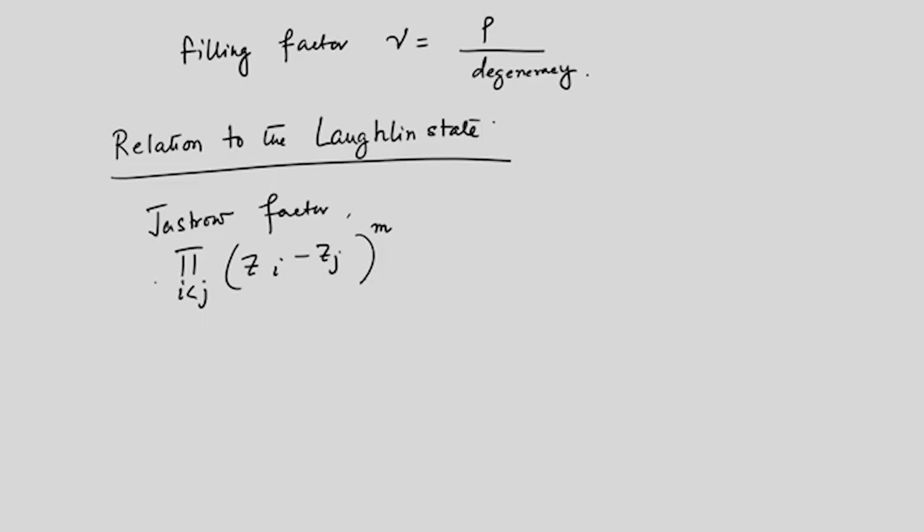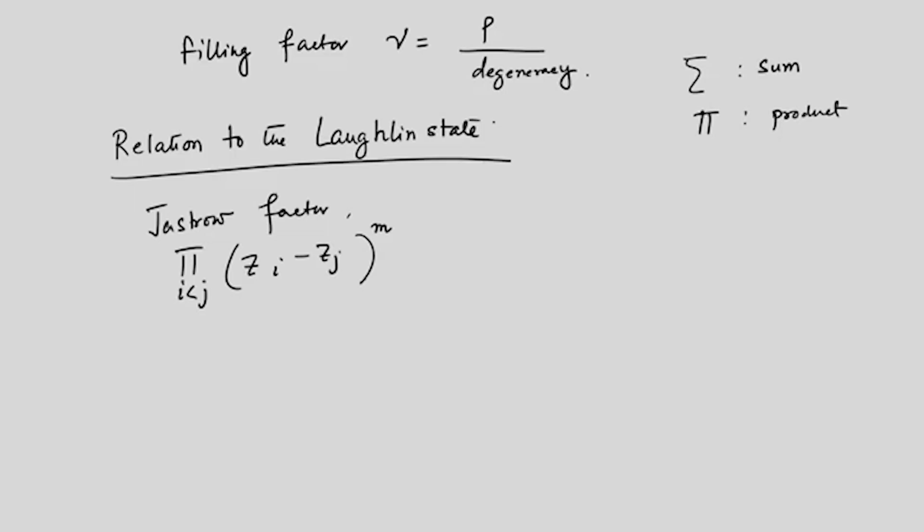I hope this notation is clear. We write a summation by this and we write a product by this. So, this is a sum and this is a product. Okay. So, this product over all i less than j gives a zero of mth order, and that is what comes out from the Jastrow factor, and that is what is embedded in the Laughlin state. Now, of course, we need one of those m zeros, and we need it because we want to enforce the exclusion principle.